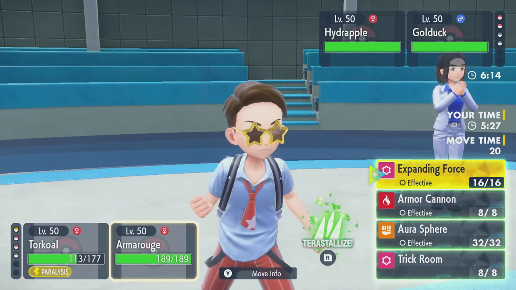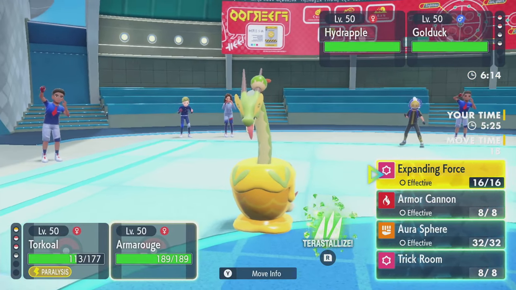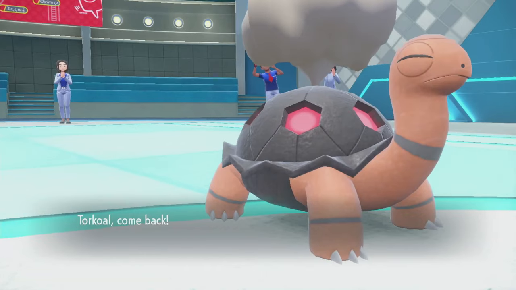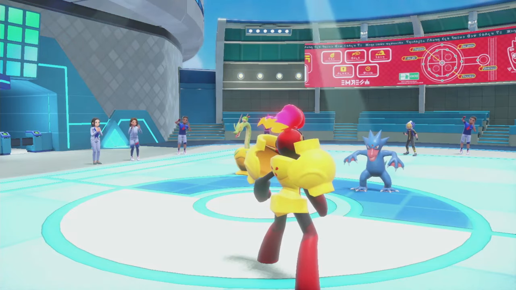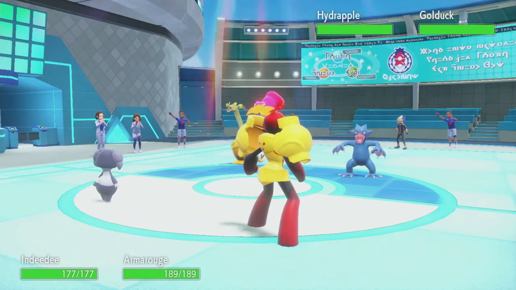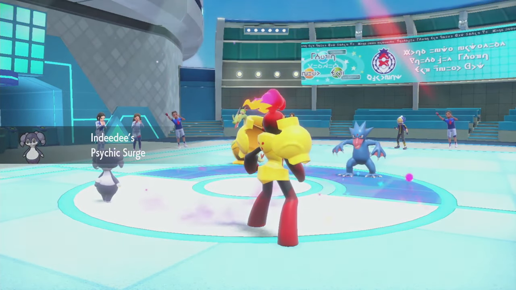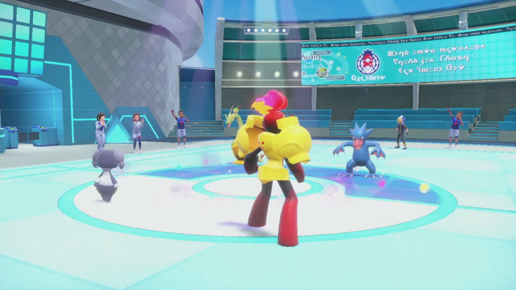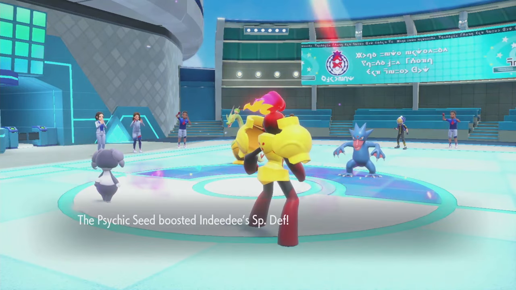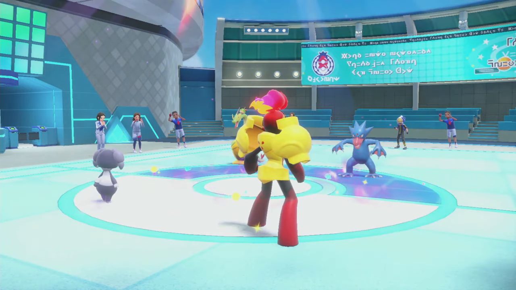I don't want a Trick Room because Hydrapple's probably just slower than my Armarouge anyway. And I really want to get rid of this Golduck. Alright, Indeedee, set the field. Here's where they pull out the Hypnosis. Now that I have an evasion drop, they just Hypnosis my Armarouge here. Watch, it's exactly what they're gonna do, too.